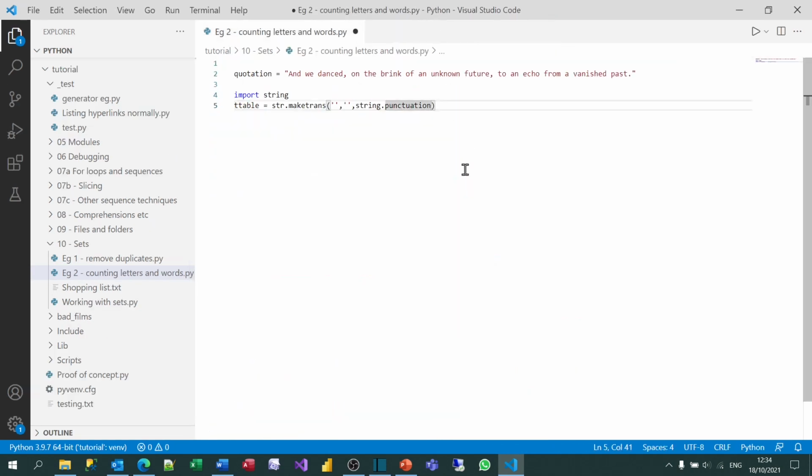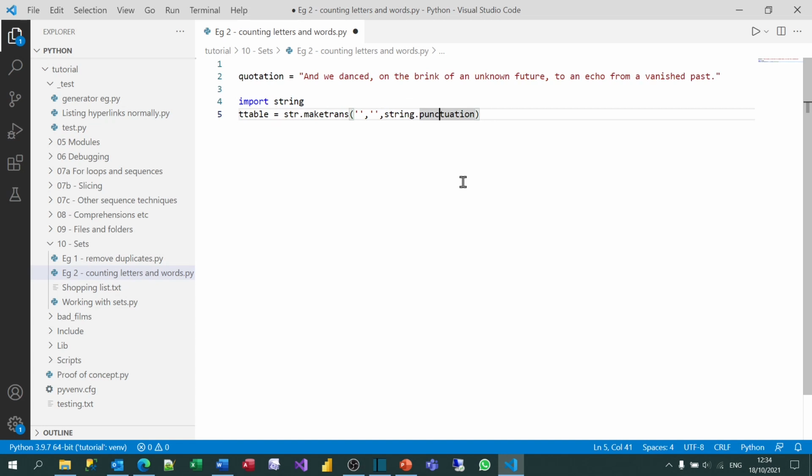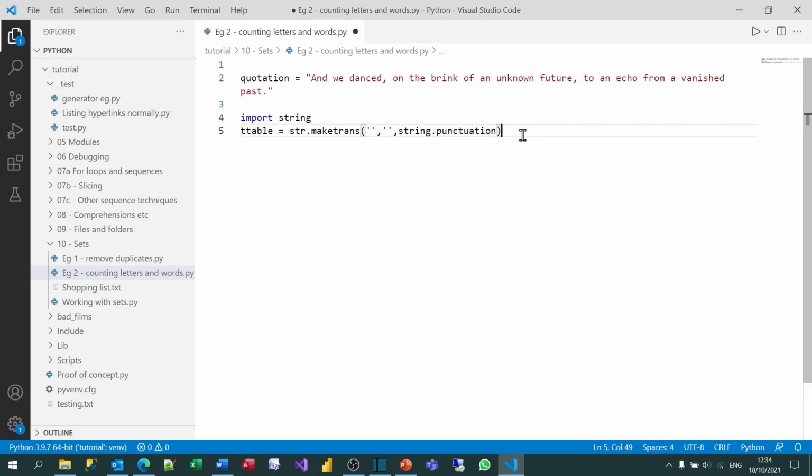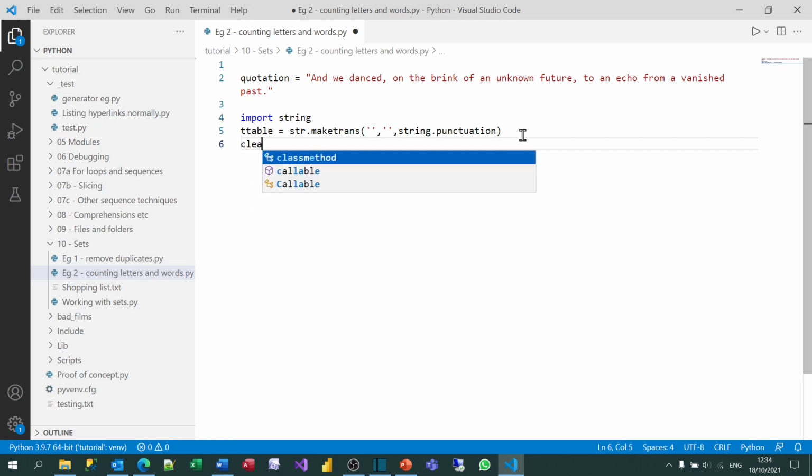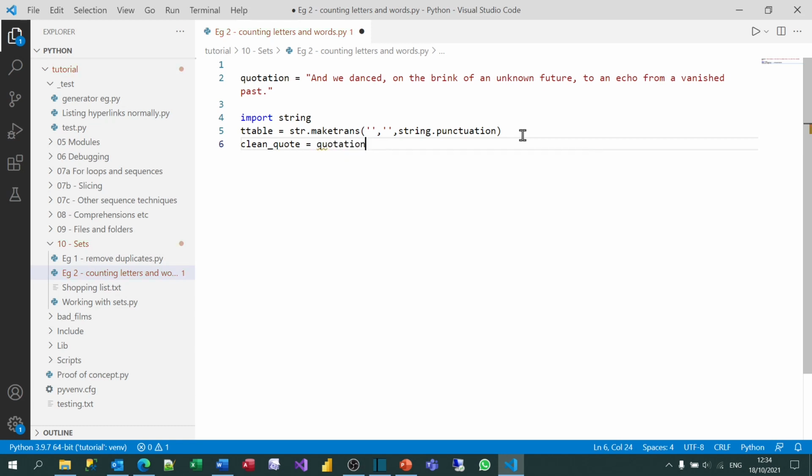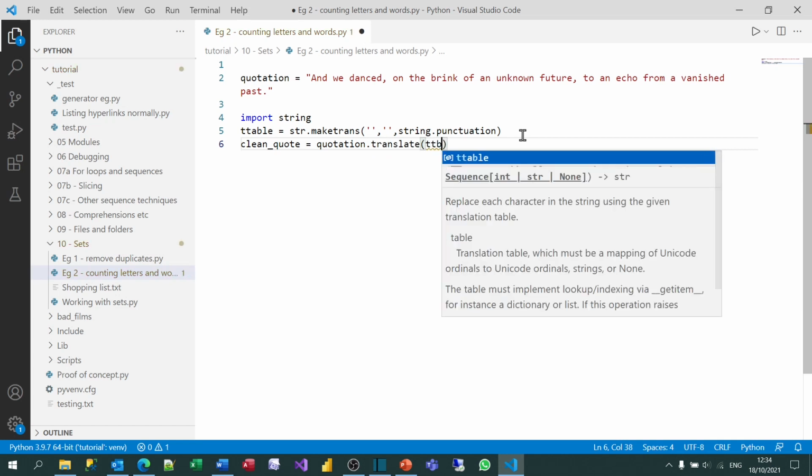So going back to my previous text, what I can then do is use this translation table to strip out any punctuation characters from my quotation. To do that, I'll create a variable called clean quote, and I'll set it equal to this. I'll take my initial quotation and translate it using my translation table.